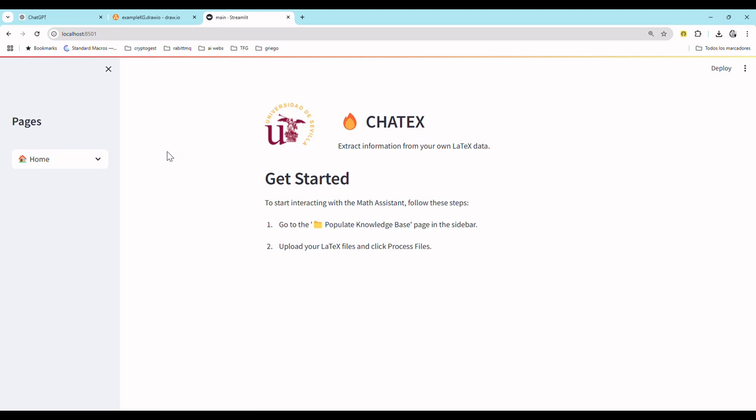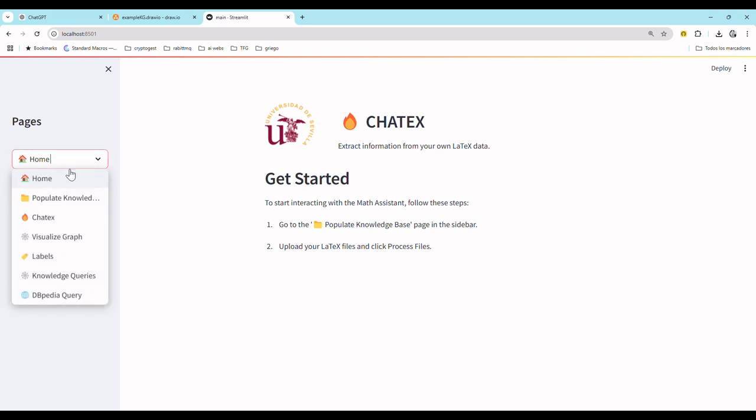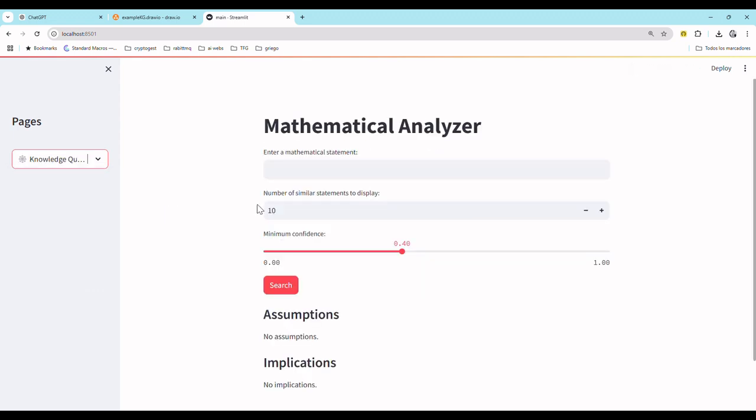Now, let's move on to the web interface. On the knowledge queries page, we can input queries to retrieve definitions similar to the one we are searching for. We can also set the number of similar statements we want to display and the minimum confidence required for a match.